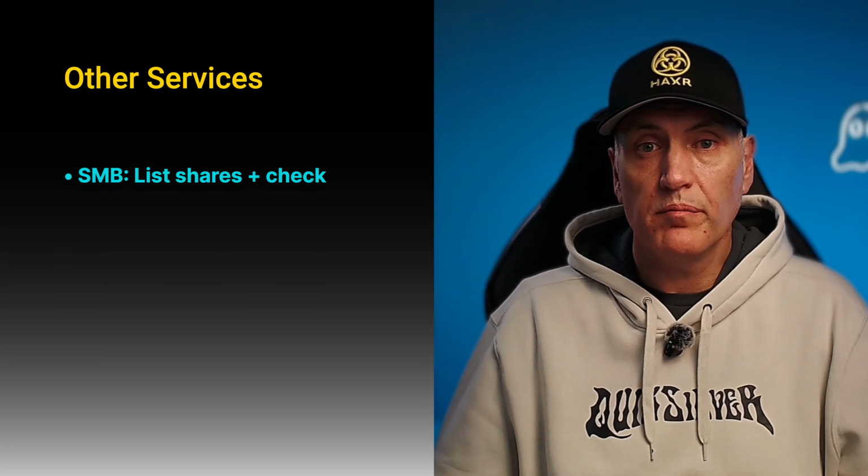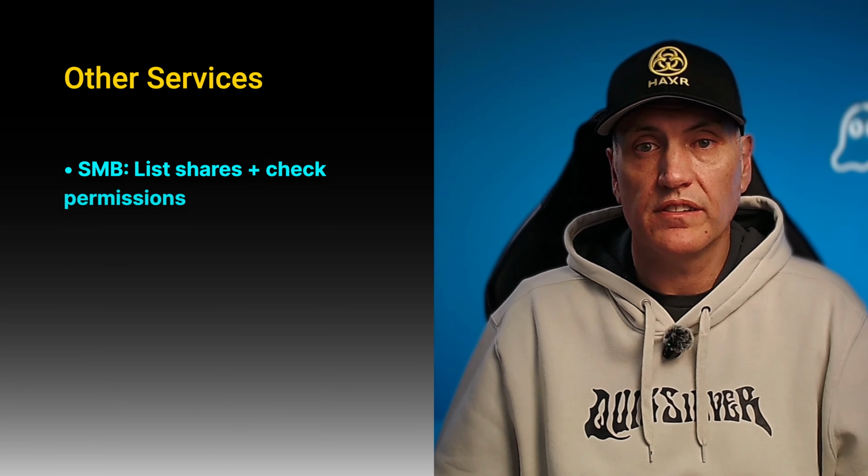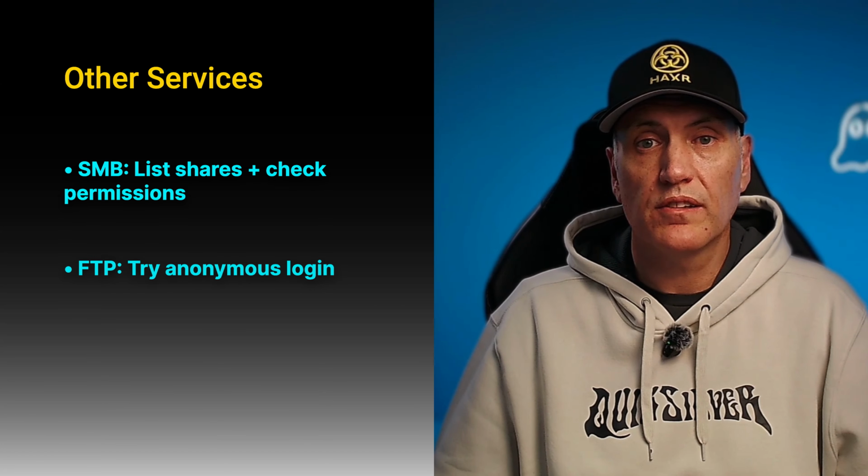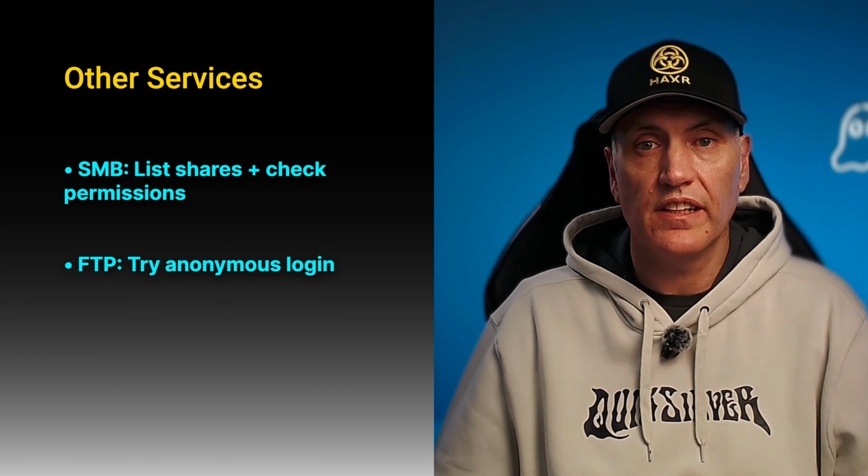For SMB, it means listing shares, checking permissions. For FTP, it means logging in anonymously and seeing what's there. Every single service gets its own mini enumeration pass. You're not just hitting the home page and calling it done. You're pulling at every thread on every service and you're writing all of it down. This is where you find the stuff that actually matters. The config file that has a password in it. The backup file that shouldn't be publicly accessible. The directory listing that exposes an admin panel. It's all in phase 3.